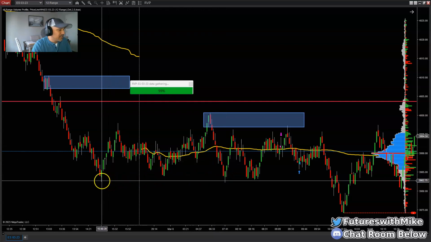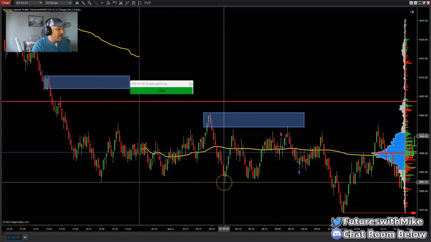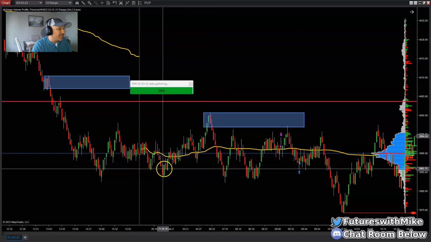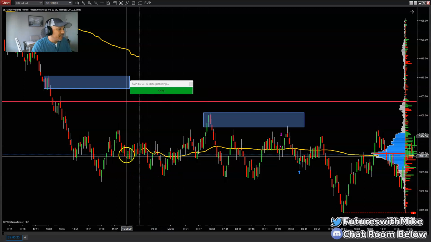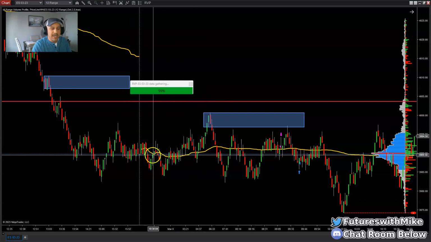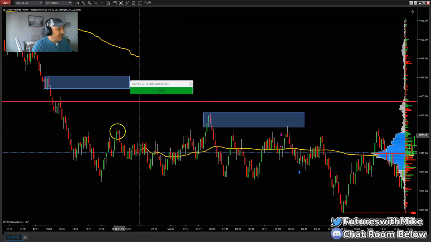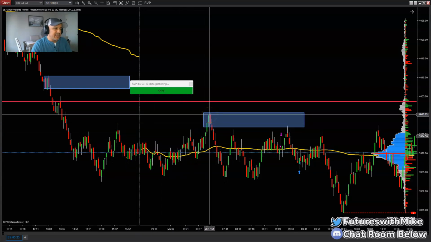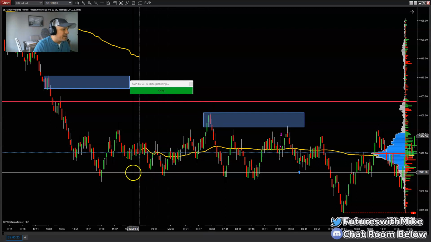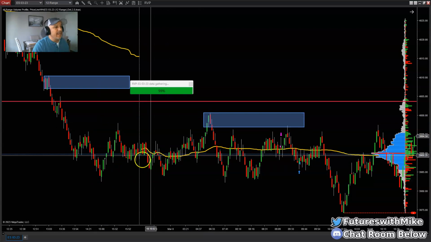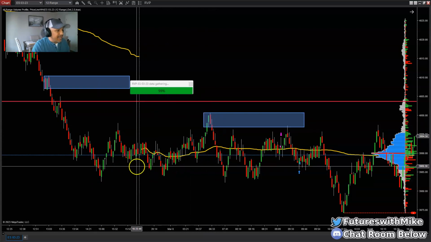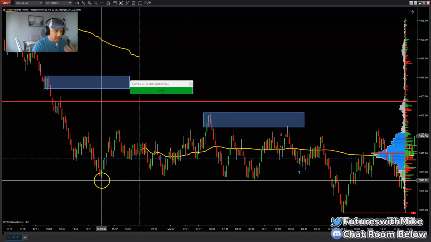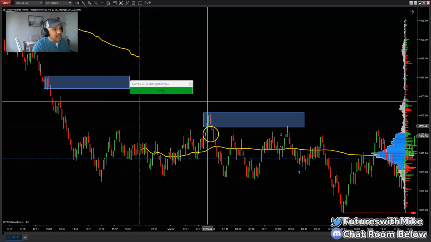Look at it. This was the low from yesterday. It swipes liquidity right here. When it does that and it starts breaking through this area, breaking through this range here, taking out this area here, this area, what I call range, kind of the market's ranging or a base, there was liquidity resting here as price was building up to make a move to the upside. So like I said, I want to see if price is going to take out this area here and possibly sweep the low right here. And it does. It comes down, takes out this area right here of liquidity, swipes the low here, liquidity resting there as well.